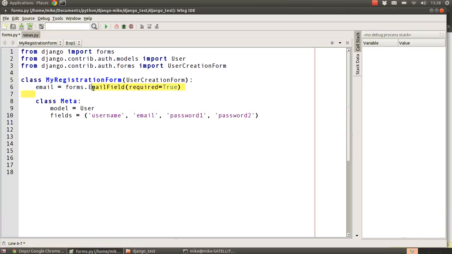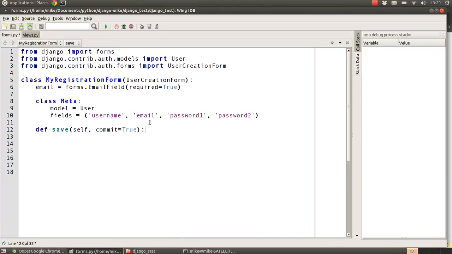So we've defined the form fields here, but then we've actually added an extra bit of information in just to say what the model is, and then obviously what fields we're going to contain. So user, email, password 1 and password 2. Okay, so next we now have to do a little bit of messing about with the save method.